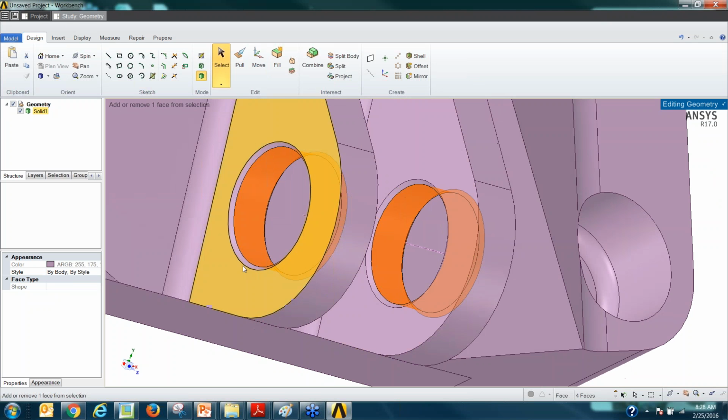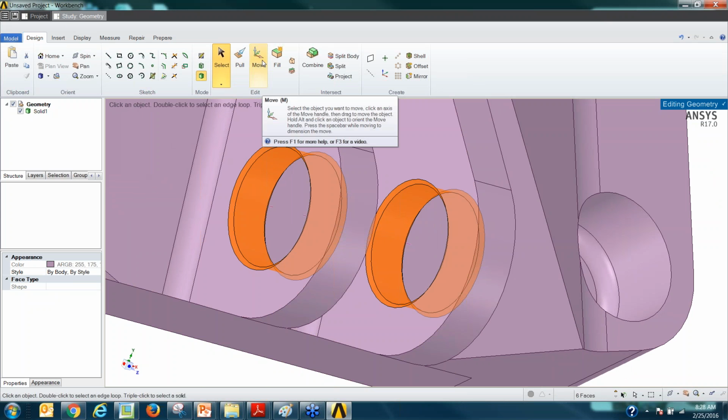I'm just doing geometry-based editing here, selecting the geometry from the original model that we analyzed, and I'm able to pull and move. If you were to run a fluid simulation, you can even automatically create the fluid volume, which could be tedious in some CAD systems, and this has a very quick and easy built-in way to do that.